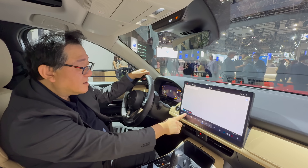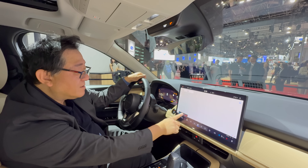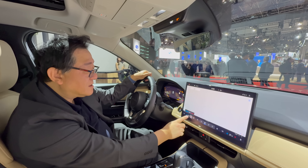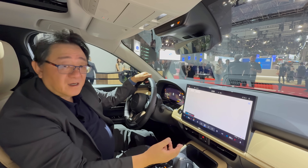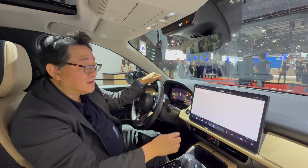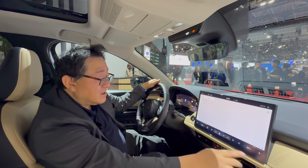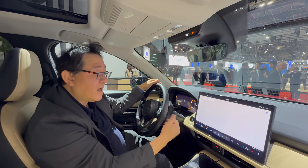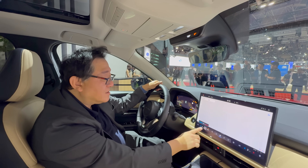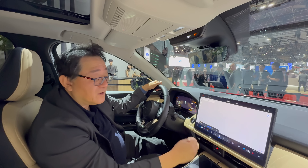If I hold the HVAC panel like this, I can swipe left and right — very intuitive, no delay. I can also just push directly. Having played with it for a little while, I can tell you this system is actually really good. It's not one of those fake haptic feedback systems — it's a straight touch panel. I can change the fan speed quickly, easily, and very responsively. As far as HVAC controls go, they are totally fine.